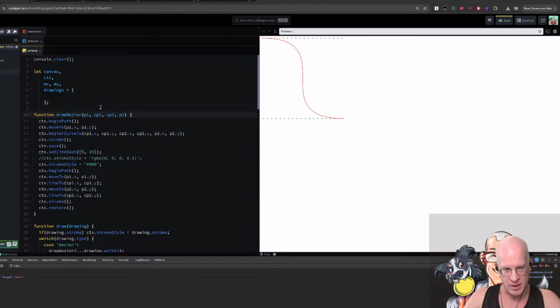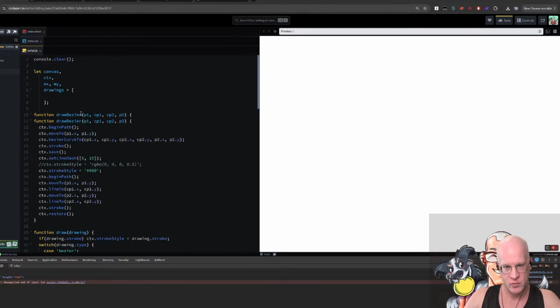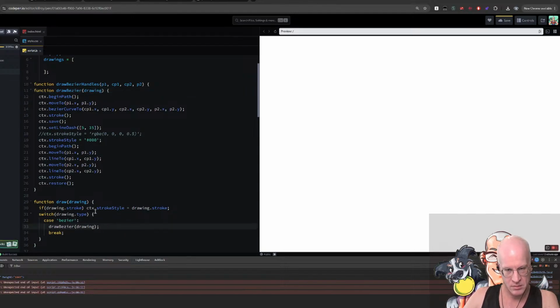And then we'll probably want to have a separate function, draw Bezier handles. And then here we'll just have the drawing passed in, right? So it's just the drawing.